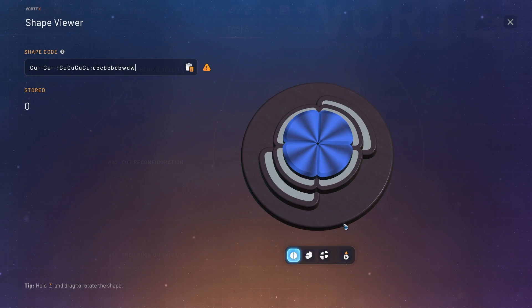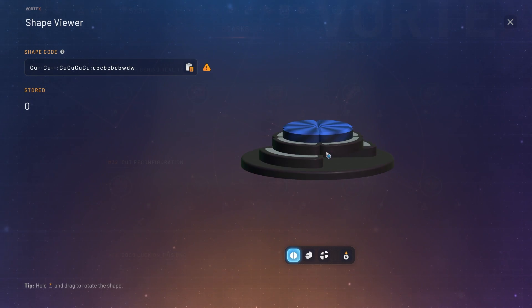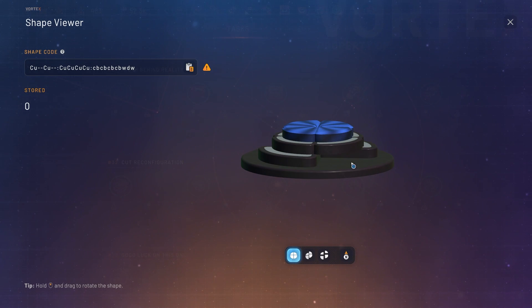That's what I'm going to show you this video. To abstract this problem, we're actually going to work with a simpler shape — we'll get rid of the complex top and just show you how to make a shape where there's a gap underneath. You can then extend this concept to make any complex shape wherever there's a crystal with a gap underneath it.